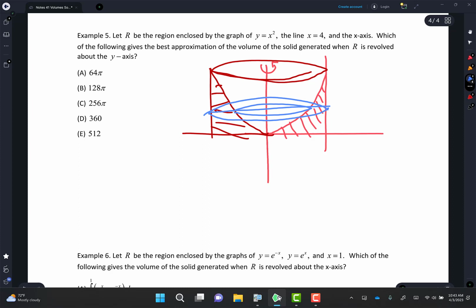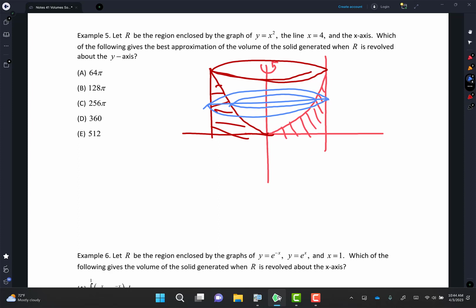Do you see the washer? You don't see the washer? I'll do it higher. It's not drawn perfectly. So would that mean a tiny circle would get bigger as you get up? A tiny circle, as you move up the curve, will get smaller. Do you see the washer now? I'm not the best drawer. Do you kind of see it or no? It's in blue. It looks like this.